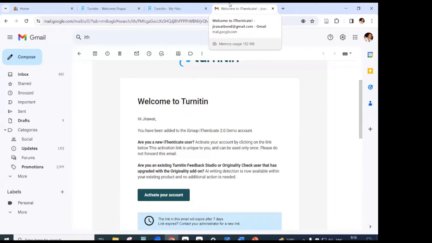When you get the email like this, it's easy, you just click activate an account. So I want you to hand out, just do it, activate the account. Just follow the second instruction.